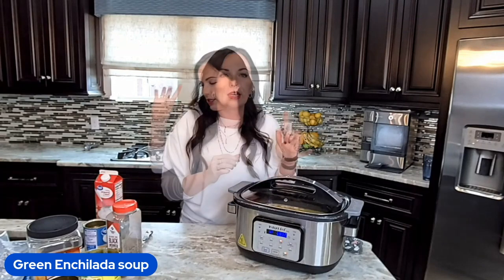I'm going to add a quarter cup of salsa verde. When this is done, we're going to shred the chicken, then stir in some whipping cream and some cream cheese. If you think about chicken enchiladas, you have the chicken in a delicious sauce and like a sour cream sauce on top — so we're doing heavy cream or whipping cream or milk, and then some cream cheese, to get that cheesy creaminess added to the enchilada sauce.